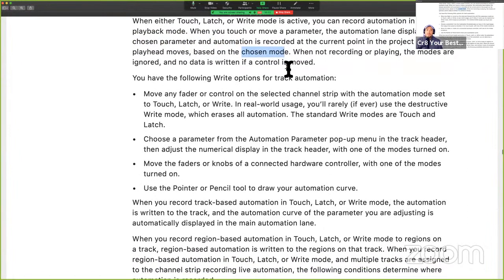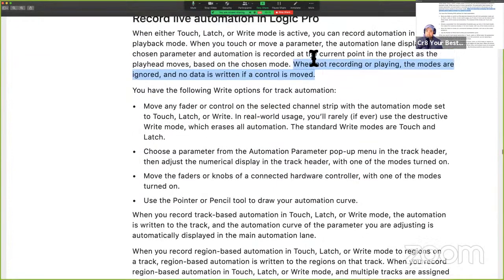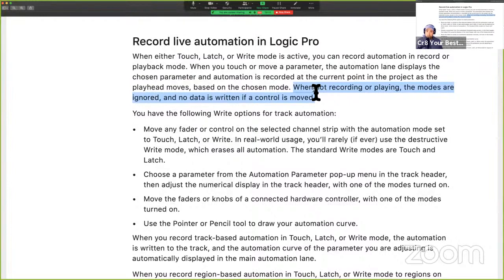So we have a couple of different modes, and they're all going to affect how automation is played back and how it's recorded. When you're not recording or playing, the modes are ignored. So if you're not recording or playing and you turn on latch automation, it's going to basically be ignored and no data is written. Now, that's not true. Well, I'll put it to you this way.